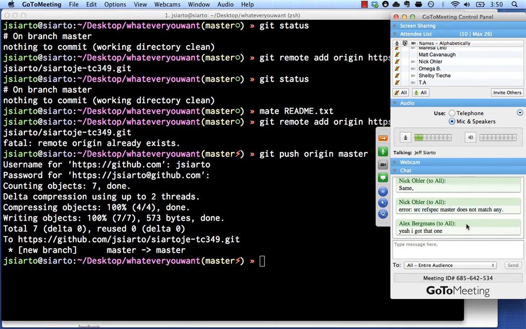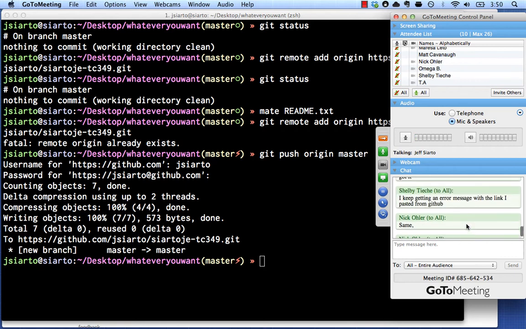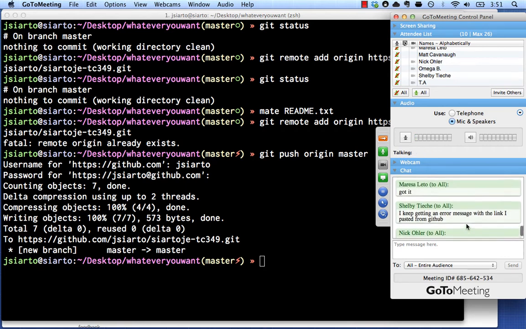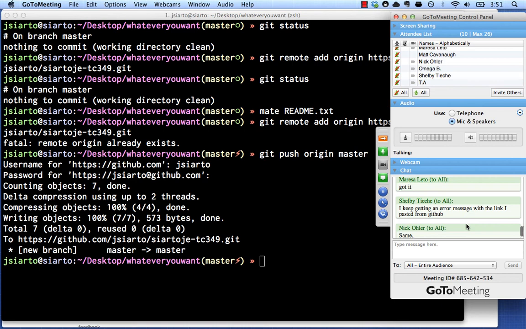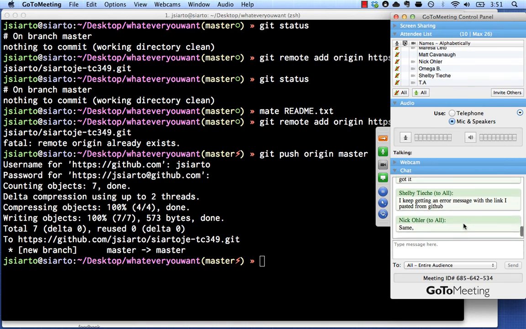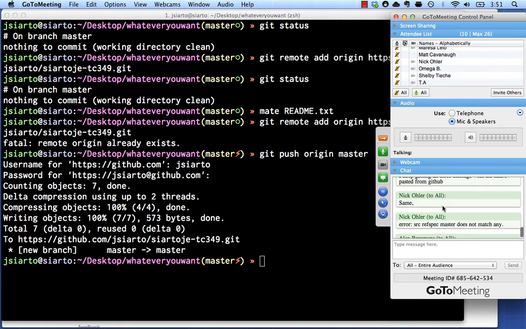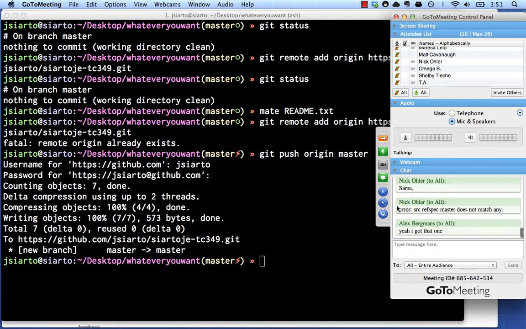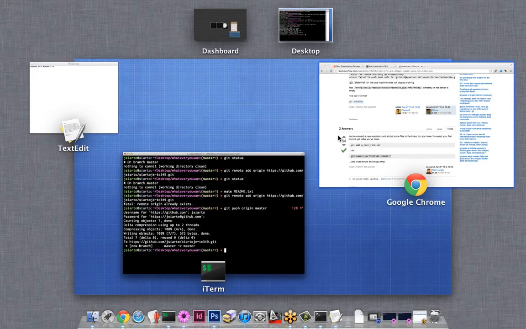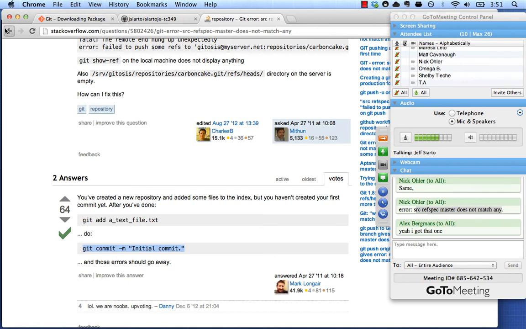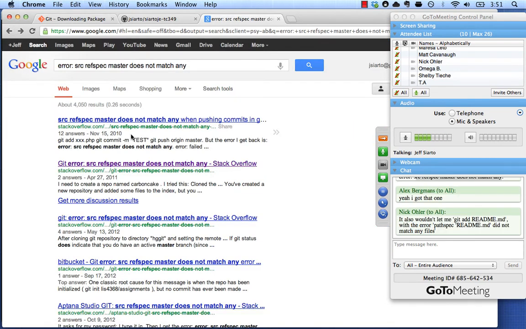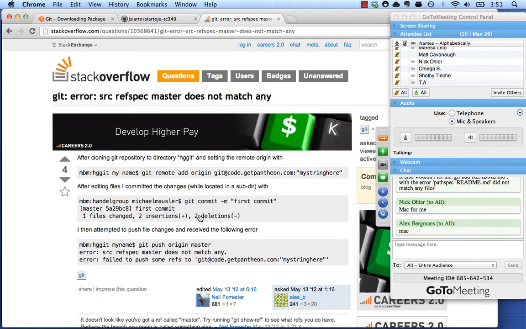Source ref spec master does not match any. Yeah, that is a weird error. I may have to come back to that one, guys, because I might have to do some research as to why you're getting that. Are you guys on Macs or Windows? Mac, okay.